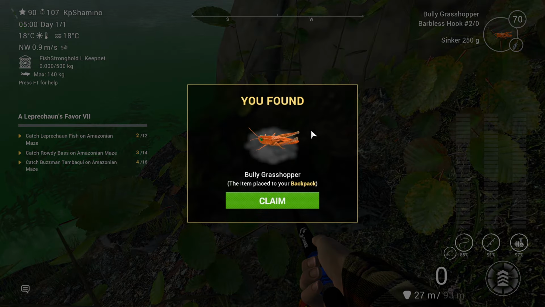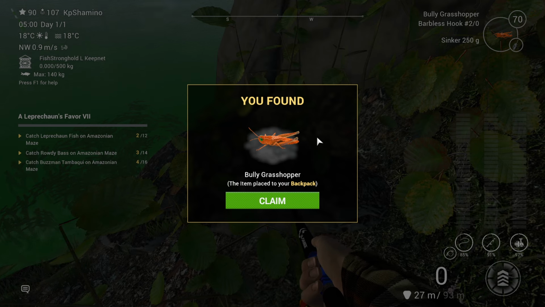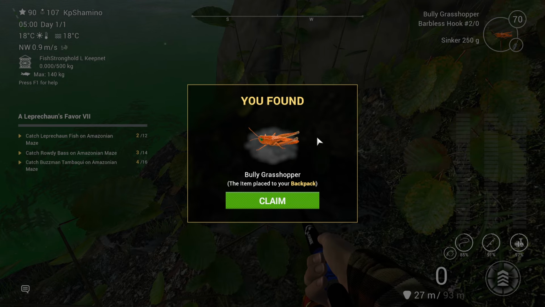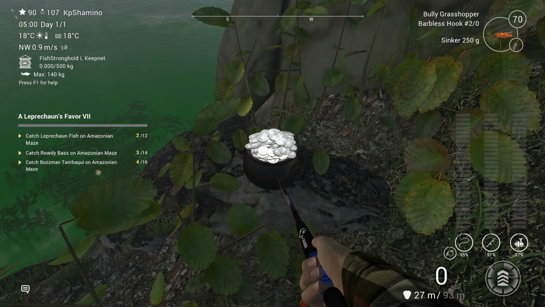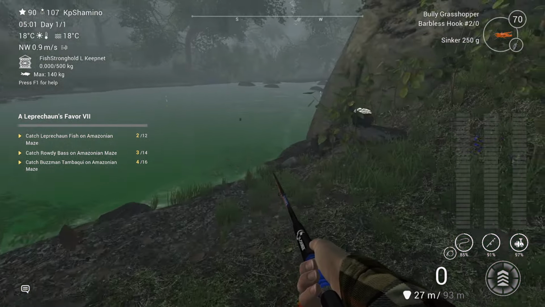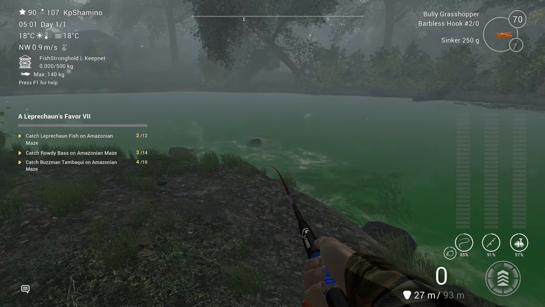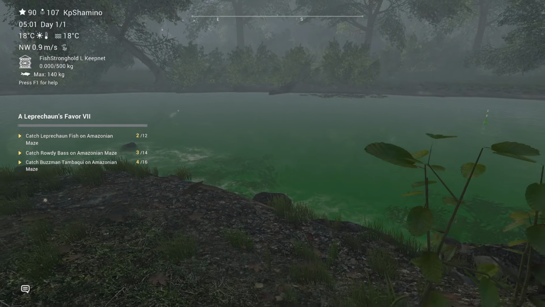So you can loot it, and now I got a bully grasshopper. This is, by the way, not 1. I think it's 10. So let's have a look. No, it's 70 now, but I think it's more than 1. So that's what you need to do, and if you click on it again, you cannot loot it again because it's 24 hours.